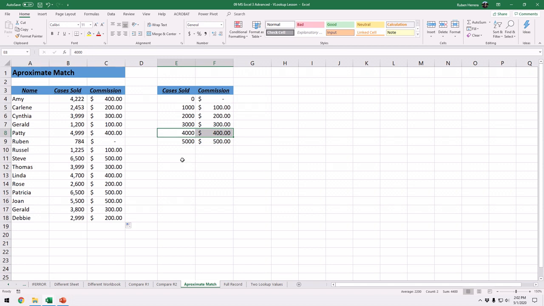Now, my friends, in order for this to work correctly, you have to make sure that your lookup values right here and your bonus ranges or your bonus brackets are in chronological order and go from smaller to larger. Okay, this is a key. This is very important.